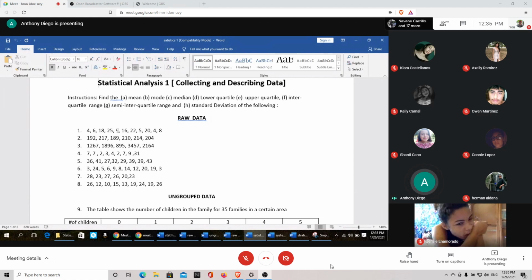Even though only two things may not be affected here, the mean and the mode, when it comes to raw data, because the mean is just the average of the observations, so you can add it in any way and just divide by the total number of observations. So in this case, there are 11 numbers. Having added these 11 numbers, you divide by 11, that's the mean. They do not have any specific order.